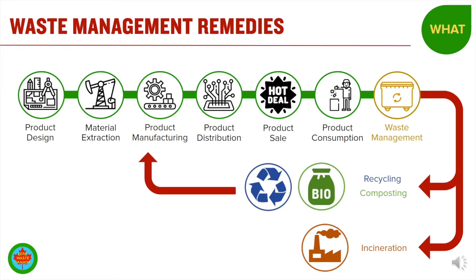This diagram represents where the bulk of our efforts have gone, to try to recycle or compost our waste and to burn whatever's left. These have been our most significant efforts to date to address this issue of overconsumption, our go-to solutions. Without needing to go into detail, this diagram shows you what the value of these approaches are. Recycling and composting, when source separated and managed responsibly, allow us the opportunity to provide feedback and some circularity to the system of materials consumption and production, allowing us to recapture materials and put them back into the system. This puts less pressure on our need to extract virgin resources from our Earth. However, if not done responsibly, there's little to no benefit.